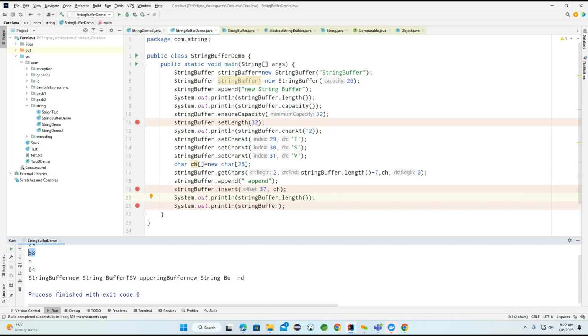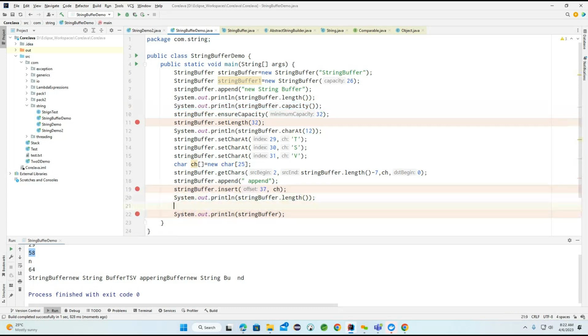We may have different values here. Let me print these particular capacities also. Now you can see capacity is printing as 118. Current length is printing as 64. Why are the capacity and length increased?